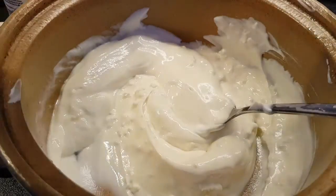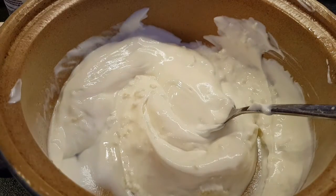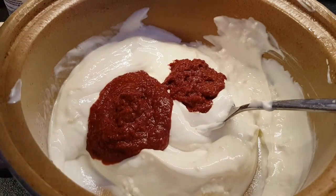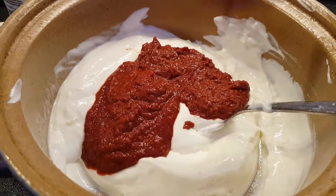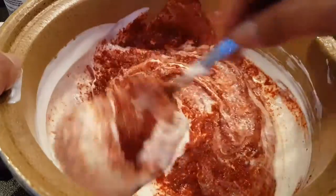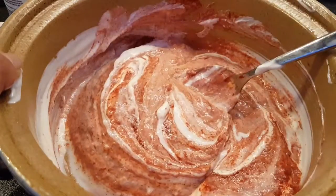And then we get this fantastic marinade. Patak's, remember that, it's brilliant. Now don't put the whole jar in, whatever you do. You just need to have a quarter of it. And I've got about 4 legs, so just put a quarter of it, just a little bit more. So not much, okay? Otherwise, I think it might get a bit too hot. Look, it's even got the red food coloring in there. You don't have to worry about going out and getting food coloring, any of that malarkey. You've got it all in one jar. So give that a good old stir.